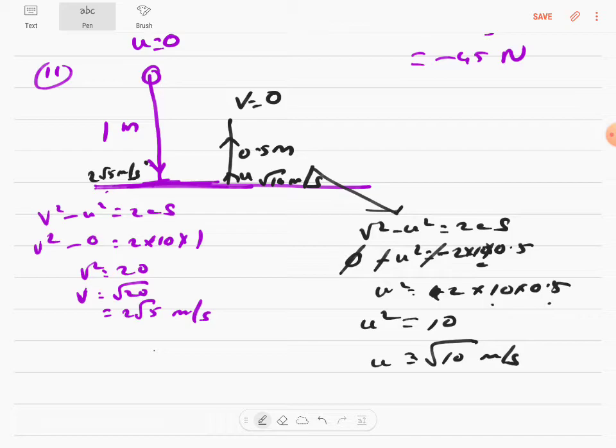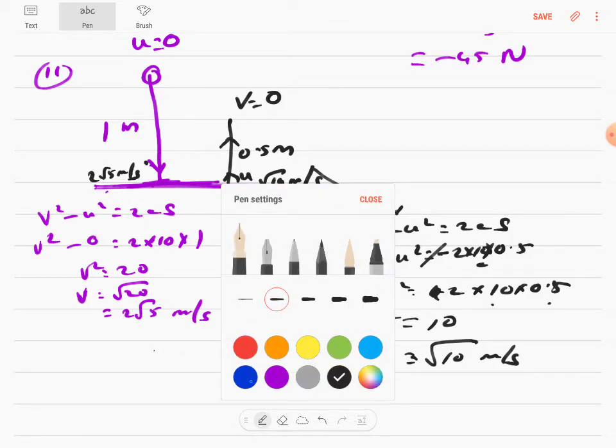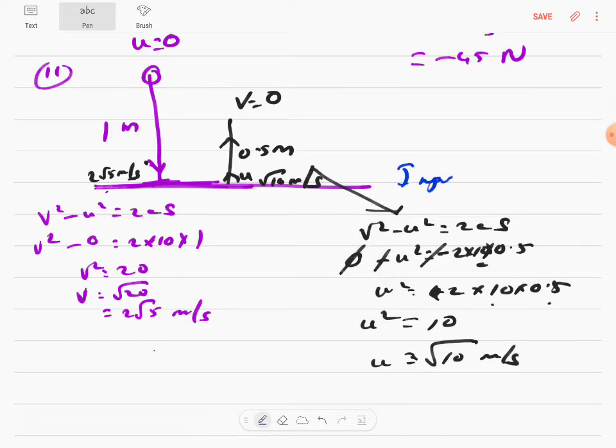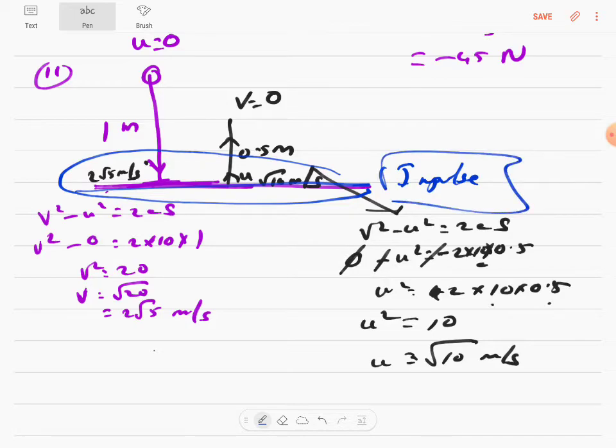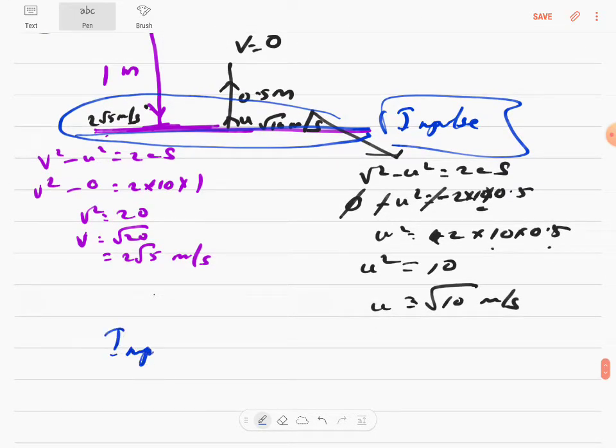See, which means they are going to ask me for the impulse, and impulse is what happens at the floor. So basically the question must be only about this and not about all that. The question should be about impulse. And what is impulse? Impulse in general is always p final minus p initial. What is p final? The mass into this velocity, and p initial is mass into this velocity. The hitting and the rebounding velocity is all you need.